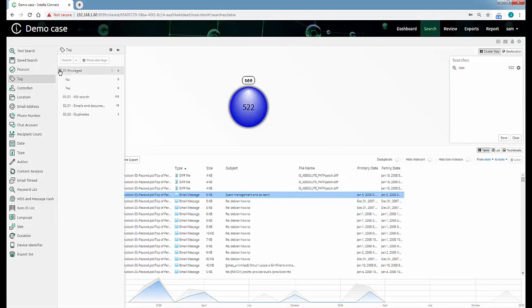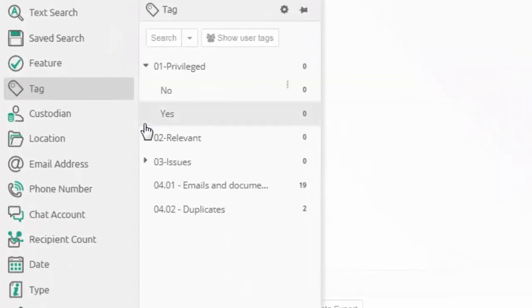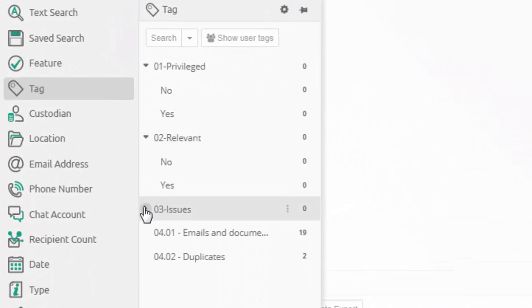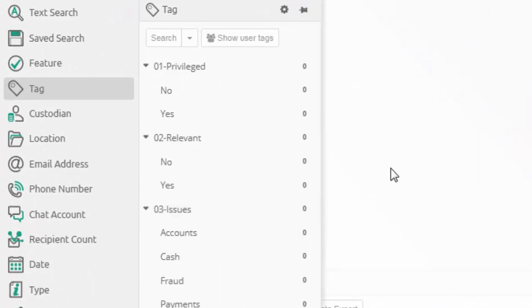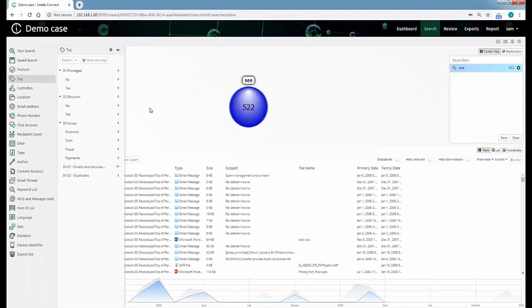To save time, off screen I have also added parent tags and child tags for the relevant and issues categories. Note that the tags I have created for this video are examples of how tags for coding layout elements can be created. Your requirements for coding layout elements may be different from mine, but the tagging facet is flexible enough to allow for any combination of tags to be created.